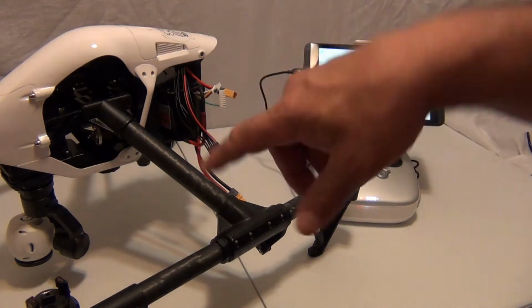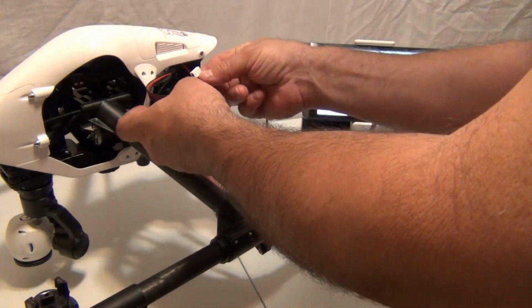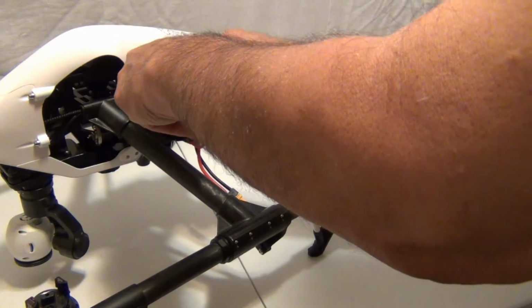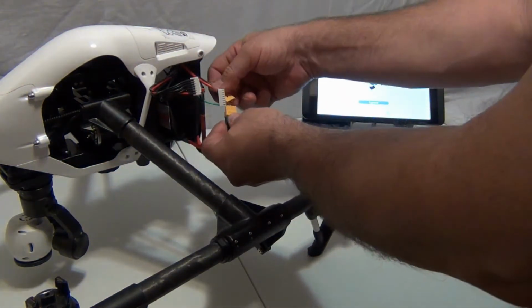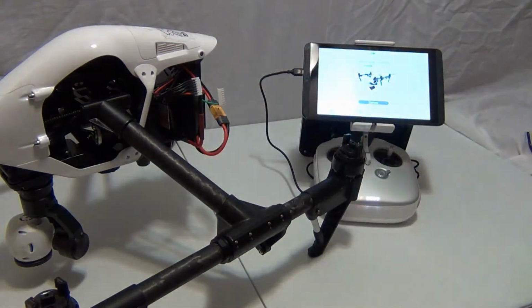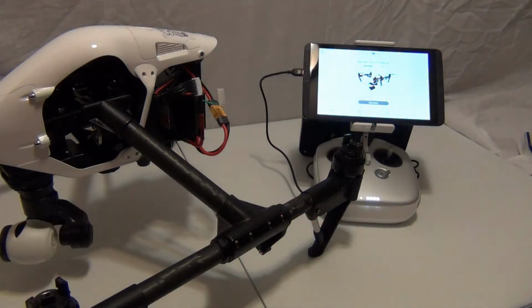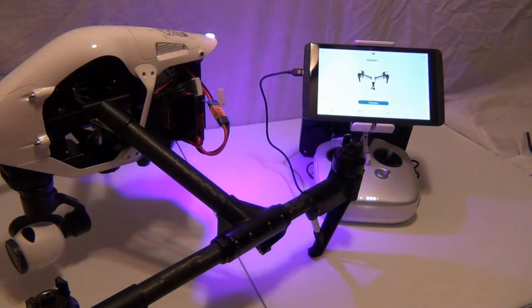Alright. Like I said, let's go to the Inspire. First, we want to do the balance lead. This is going to boot up automatically the minute I plug it in. The battery's default. Try not to get that arc like I just got. Like I said, it's a high voltage battery.